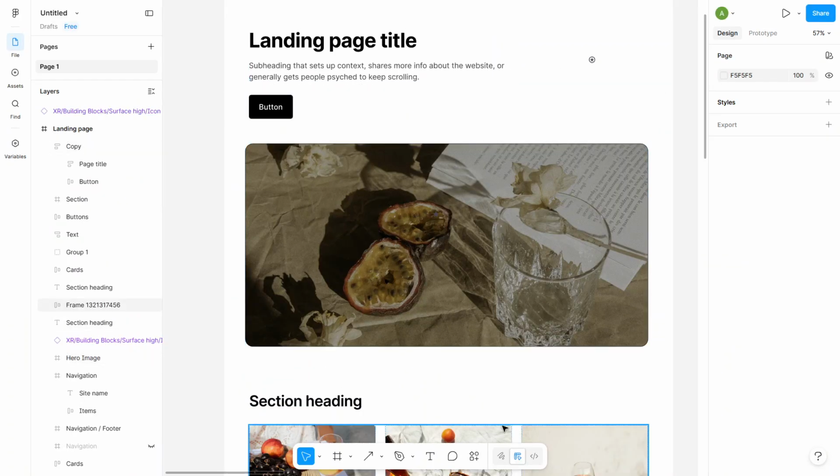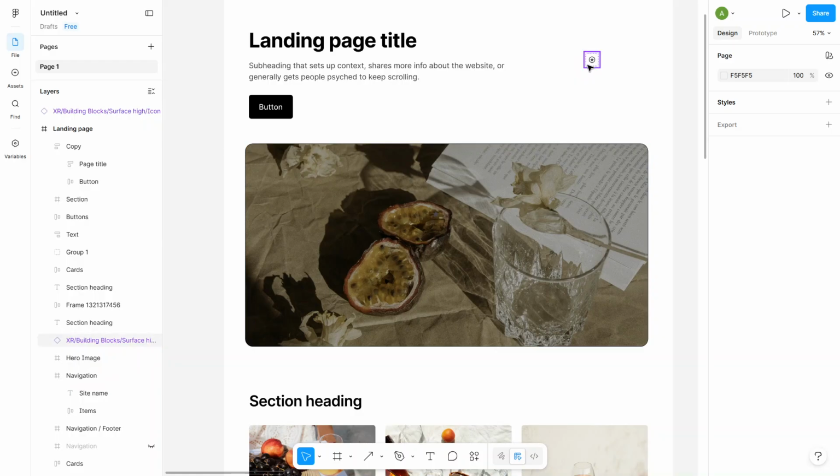After the file loads, you'll see your canvas with all of your frames, components, and design elements. Now, you need to find the icon you want to resize. This could be on a frame, inside a component, or grouped with other elements. Zoom in if you need to, so you can clearly see and select the right icon.